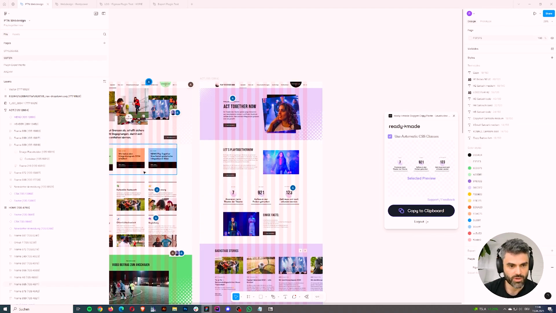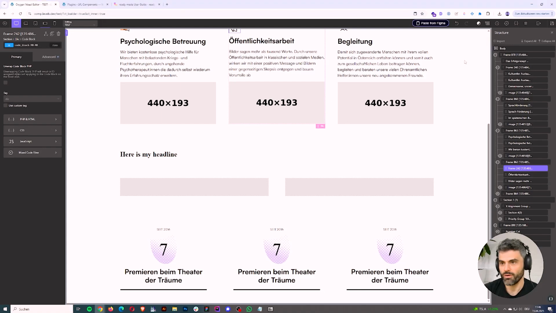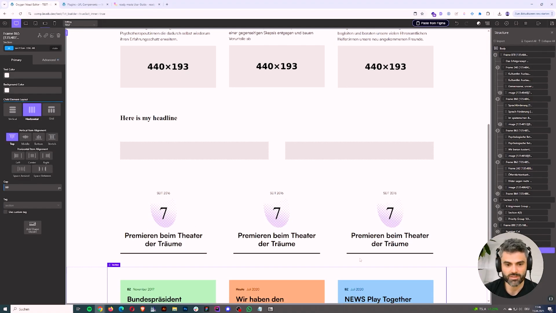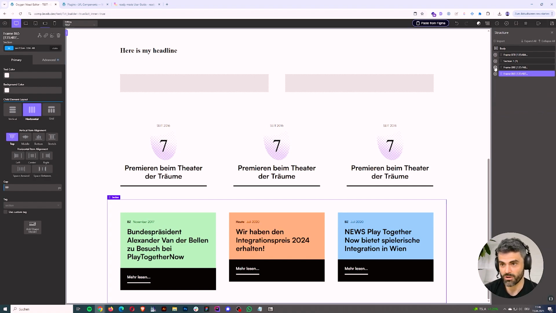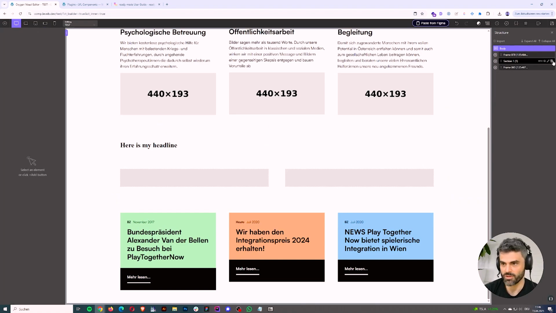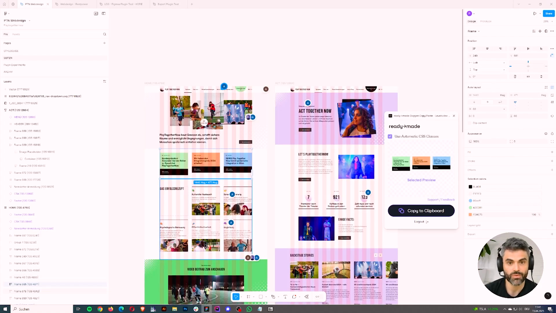A few examples where it works well with structured Figma designs, but also what can and will go wrong if the Figma is structured poorly or not at all.